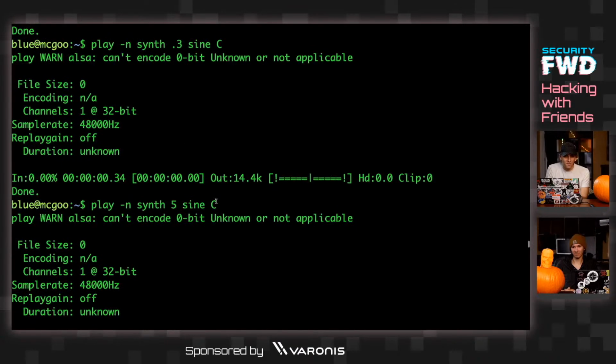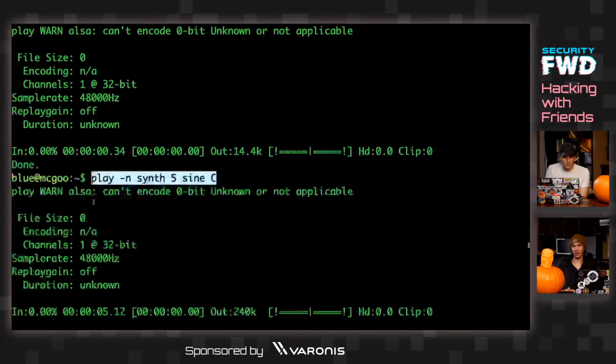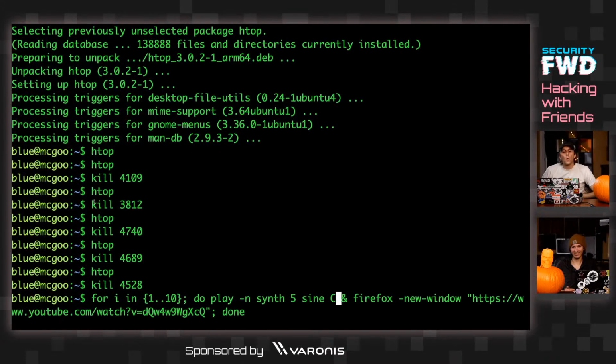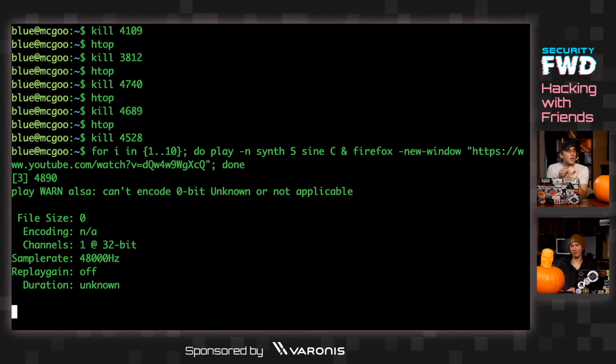Ooh, especially for 5 whole seconds. No. Yes. No. Yes. All right. So this is going to run this command 10 times, so it's going to make this horrible sound 10 times. Then it's also going to try to open a Firefox window, and it's going to go to a specific domain. What domain do you think this is? I guess we'll have to find out. If I had to take a wild guess, it's going to be a Rickroll. All right, switch back over to. Oh no. Switch back over.